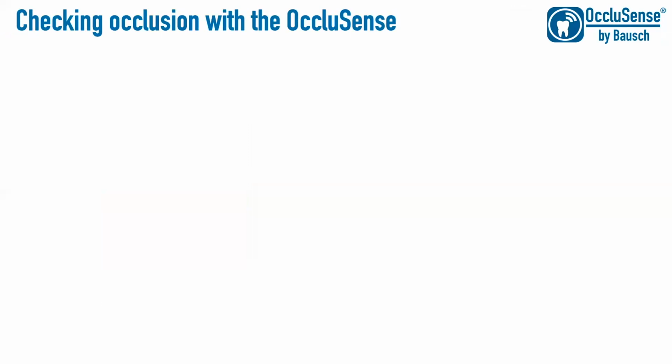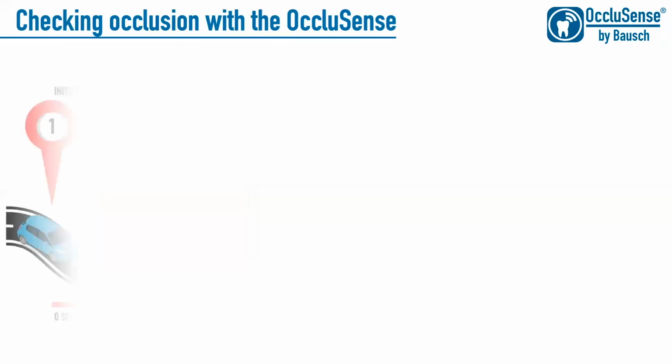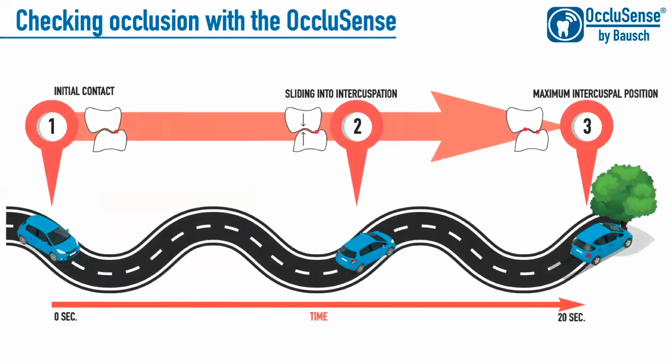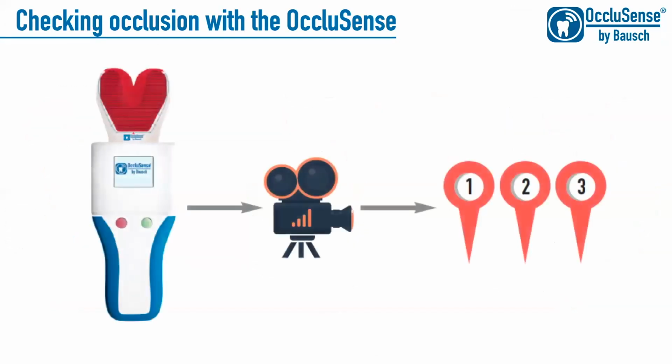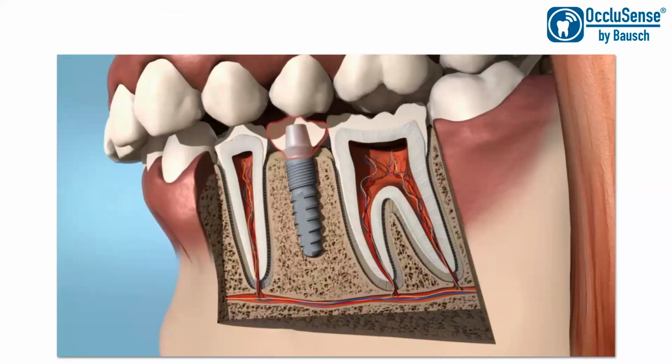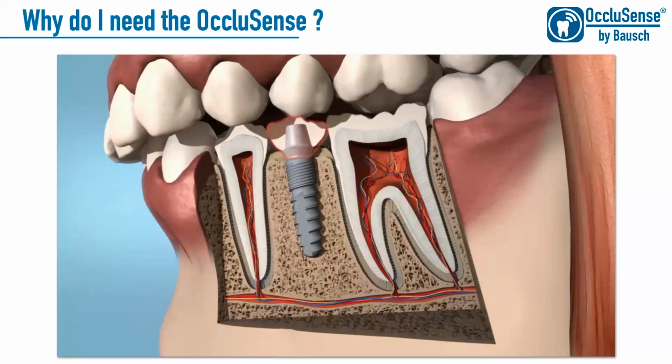With OccluSense, however, I have the opportunity to look into this process at any given moment in time, as occlusion as a whole does not consist of the final jaw position only, but the entire movement before as well. You can see a video recording over time rather than just a single snapshot at one moment in time. But do you really need this much in-depth detail for every single treatment?